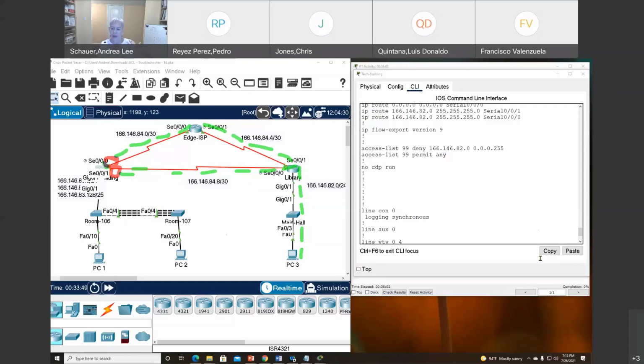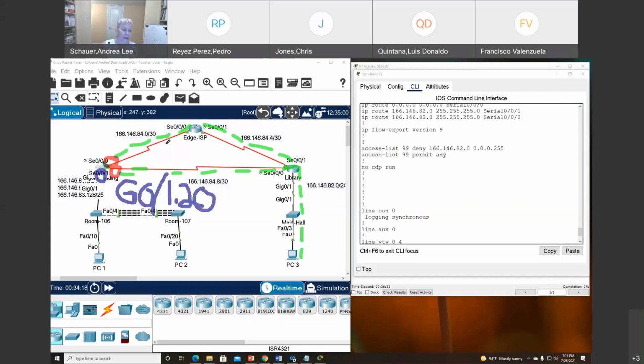Okay, so where we want to put this is on the sub interface, right? We want to put this on the sub interface of G0/1.20, right? Also, when does that packet need to get looked at?